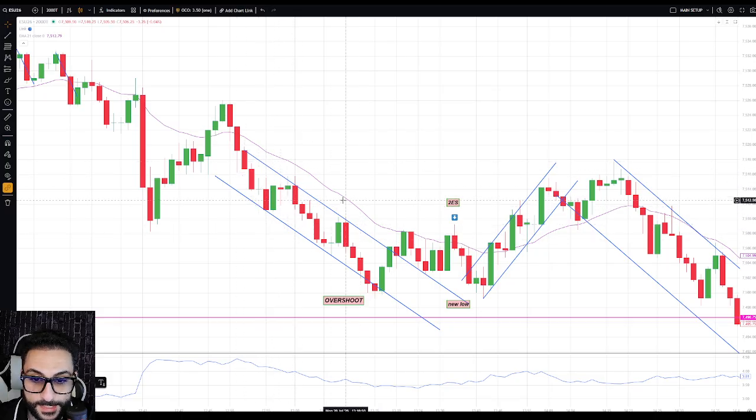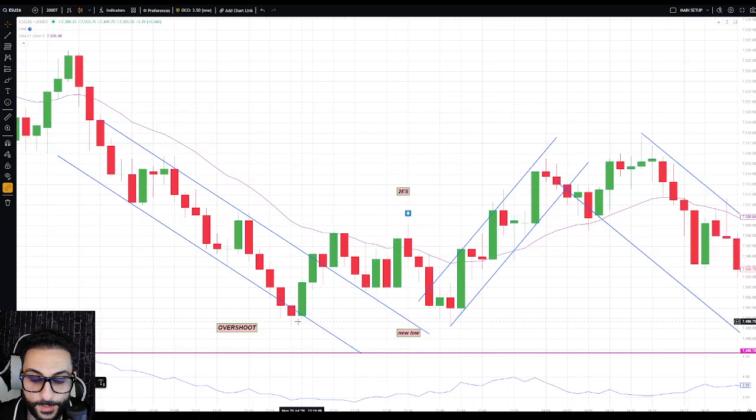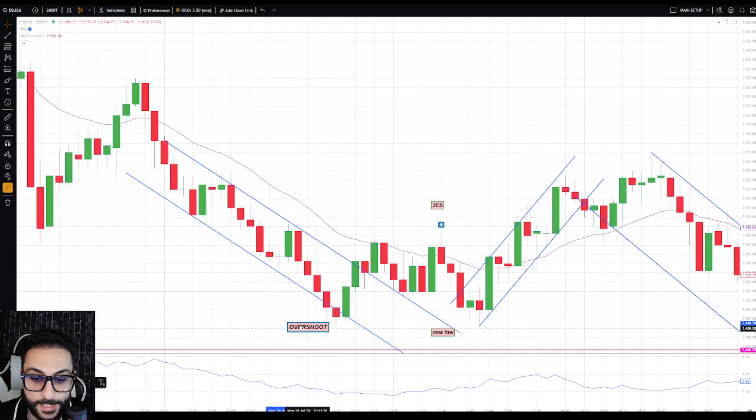We didn't even test the EMA, so there's a good chance this downtrend needs a new low. But as you can see here, we had a little bit of a break below this trend line. What does that mean? We don't need the RSI indicator to know that price is being oversold. All we need is our trend lines. And once you see price break below your trend line, especially when we're looking for shorts, this is called overshoot, which means it's oversold.